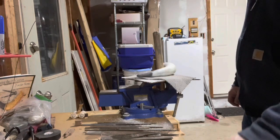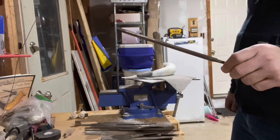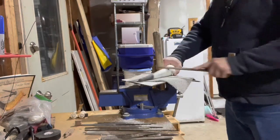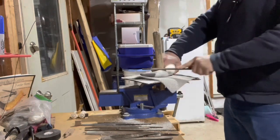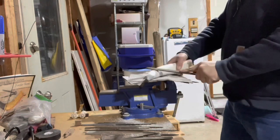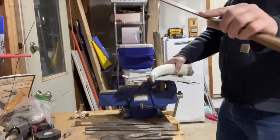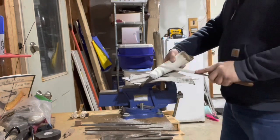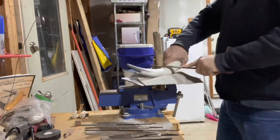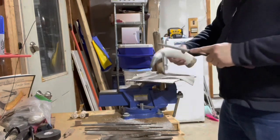Next we're going to move to a single cut mill file. Is this Nicholson? No, this is a Delta. But I used this on the last horn and this thing was fantastic — shout out to father-in-law Bob, the homie hookup. Now we don't have to get this thing polished all the way up before we start doing major work, but I just want to knock down some of these high spots. I'm also going to use this double cut bastard file, which does a really fabulous job knocking down those high spots and smoothing out your surface really well. Definitely a bit more for fine work, but it does the job.